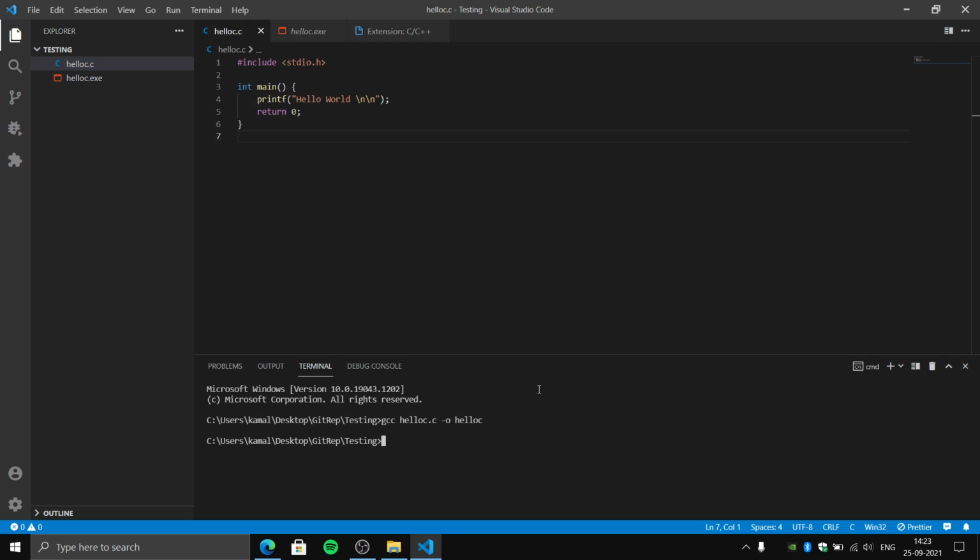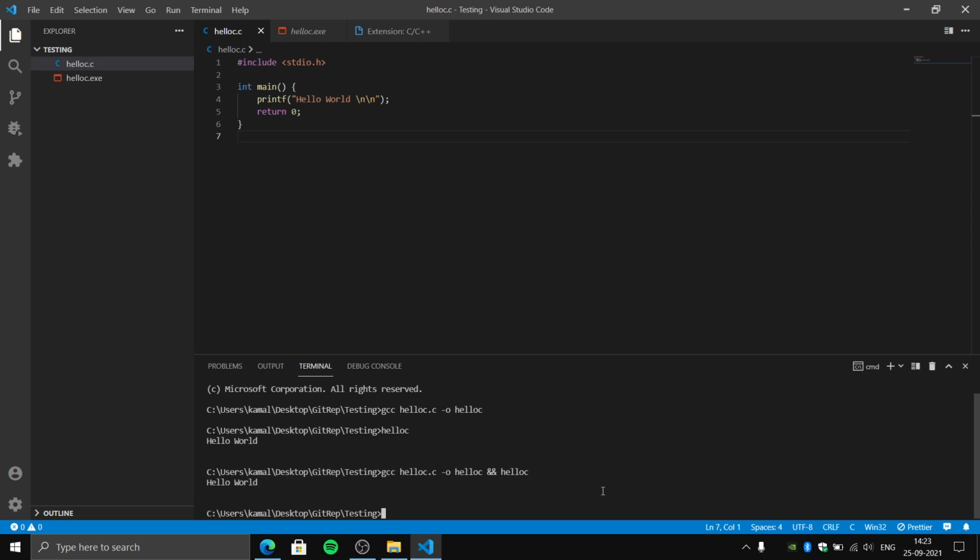Now to execute the code, all I have to do is type hello, and it is printing the message. So this is how you compile and execute the C code. Another way is you can combine these two statements, and in that way it will compile and execute at the same time.